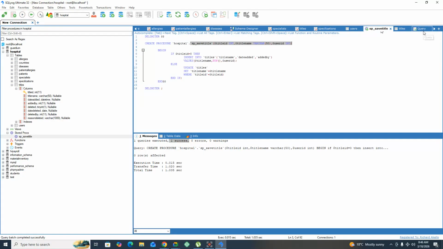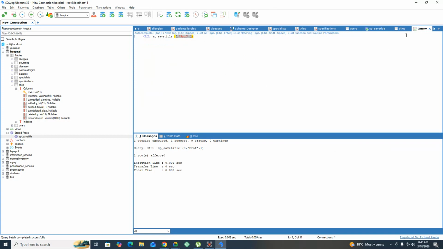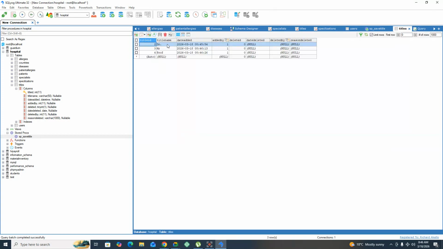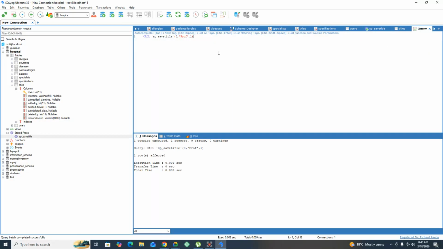So if I wanted to edit from prof from Mr., like you can see here, I have doctor with an R. I want to remove the dot. You can see the title ID is 2. So what I can do here, I can say title ID is 2. Then this is going to be MR, like that. So it means that I want to update where the title ID is actually 2, something of the sort.